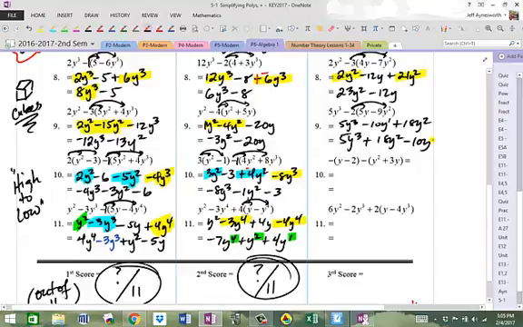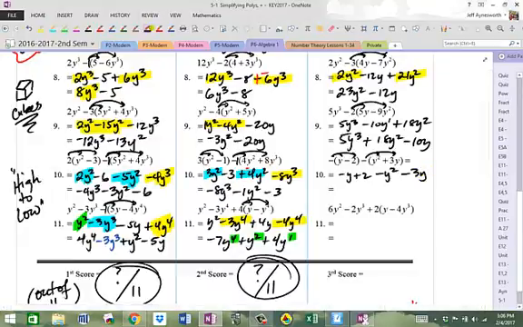Number 10, distribute through the negative y. So negative y plus 2, distributing twice here. And then distributing twice here, we're going to change the sign. So minus y squared minus 3y. So I got to distribute through the negative twice and then reorder, starting with the highest degree term, which happens to be my minus y squared. So negative y squared first. And then my other like terms, I got a negative y and a negative 3y. That's a negative 4y, right? Negative 1 plus negative 3 is negative 4.